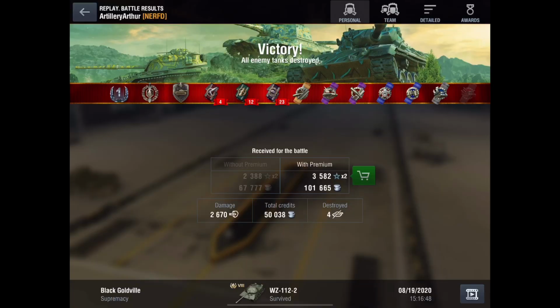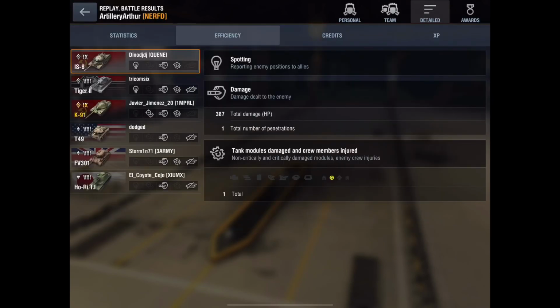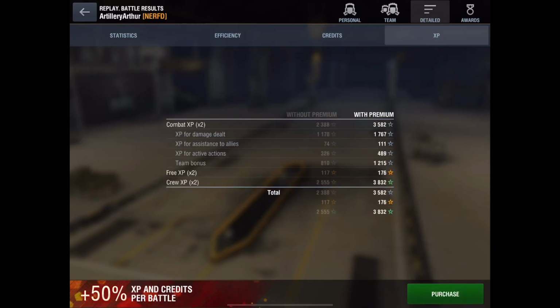Well played, Arthur. That aggression paid off, made a lot of money too, 50,000 credits. That was an MC1. So overall there, you guys have seen the things of this. Will I buy the 112? Yeah, probably. I have a lot of tanks, but I haven't yet. I'll think about it some more.